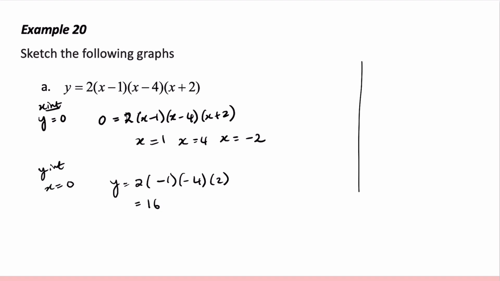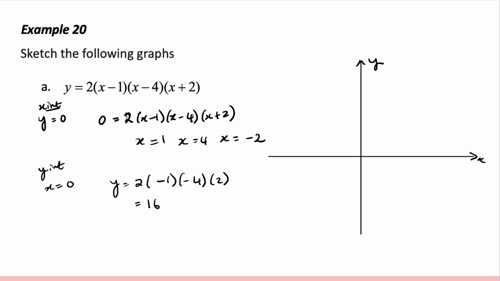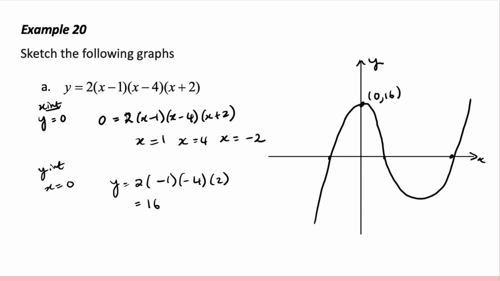From there, we can go ahead and plot this on a set of axes. And I can put in the points. So this could be negative 2, this will be 1, and this will be 4. So just trying your best to keep it to scale. So we'll go ahead and put our cubic in as best as we can. And then this point here, it's not necessarily the turning point, but it just happened to be drawn like that. Will be there, (-2, 0), (1, 0), (4, 0). There we go. And here we have what our cubic could possibly look like without actually knowing what the turning points are.